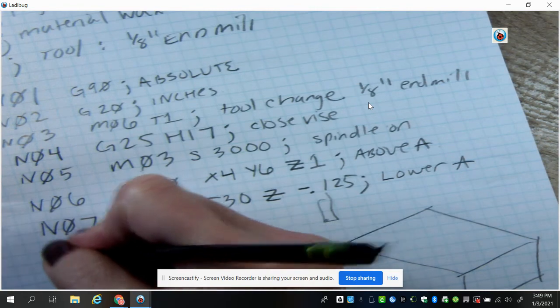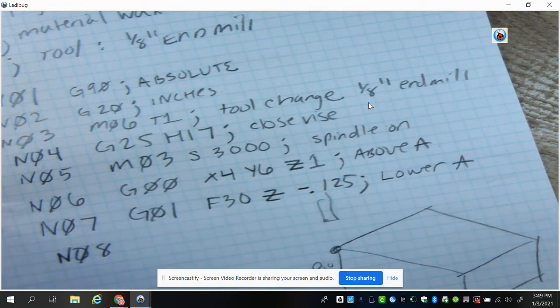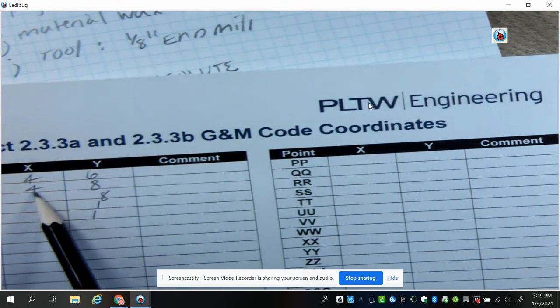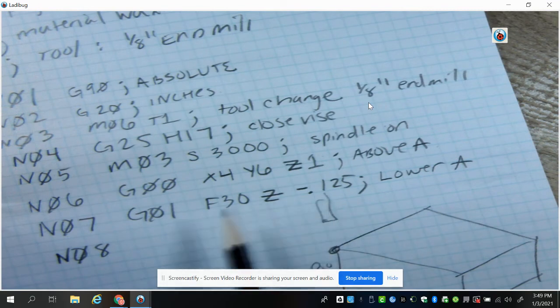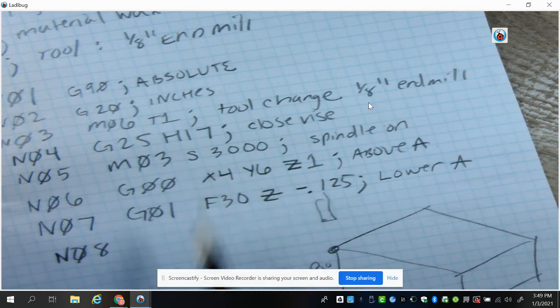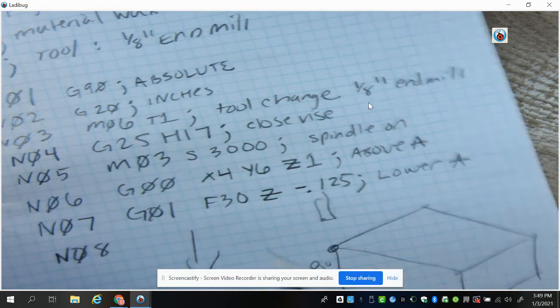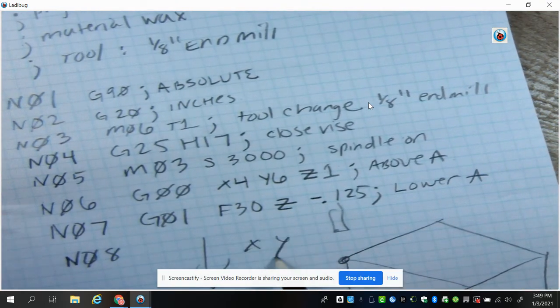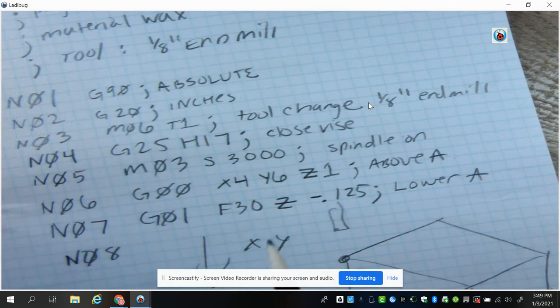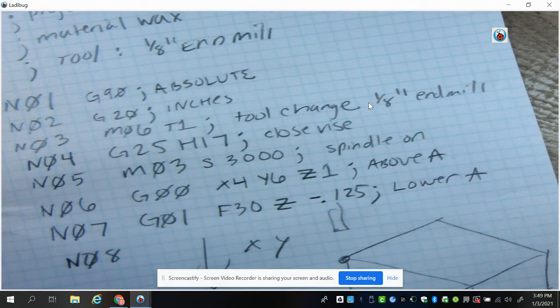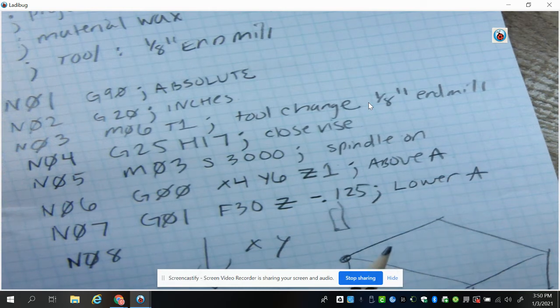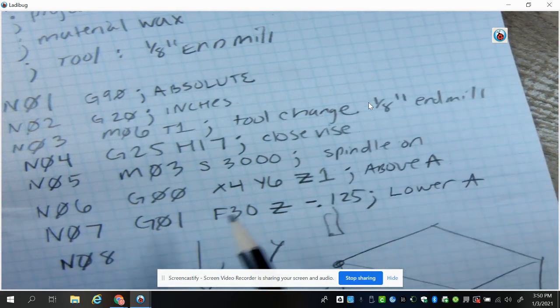We will go to N08, and your X will be 4 and your Y will be 8. You don't have to keep putting in the speed, the feed rate. You don't have to keep putting the spindle. You're just going to keep going on and putting your X and your Y's. If you need to raise it, going to another letter, that's a common mistake. So from G to V, you'd want to raise it above. That's another common mistake. So when you're traveling it is G00, but again, when you're cutting, it's G01.